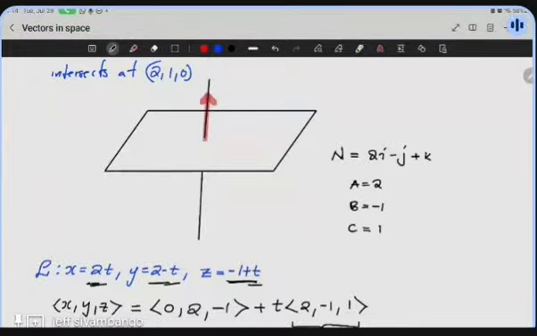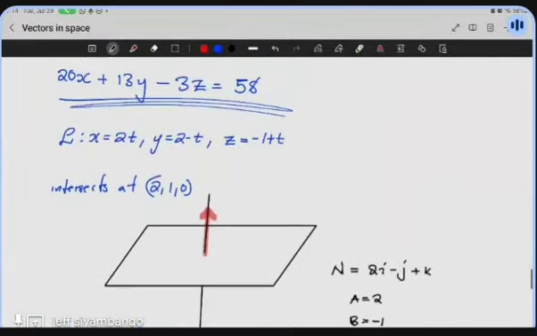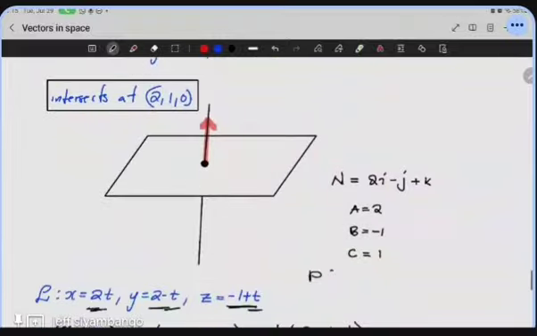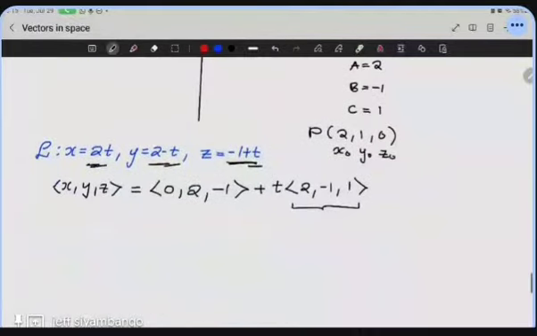Now next thing, we need a point on the plane. Well, it was straightforward. They say the line and the plane intersect at this point. What does that mean? This point is on the line and it is also on the plane. So this point is practically this point here. It's a point on the plane. It qualifies. So the point on the plane becomes that same 2, 1, 0. From here, we get x0, y0, and z0. There we have it. Had very little to do here.